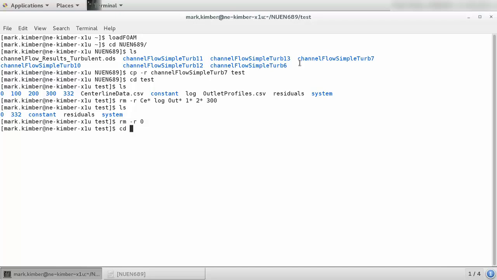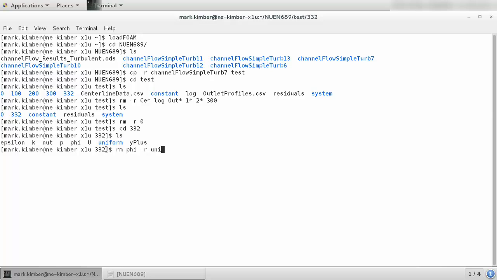So if I go into this folder, then I've got my epsilon, k, my viscosity, and my pressure and my velocity. So we're going to leave all these other ones as uniform profiles for their inlets, but let's just worry about velocity. The concept can be applied to any of the other ones if we happen to have profile measurements for them as well.